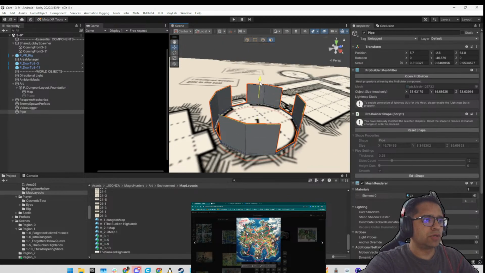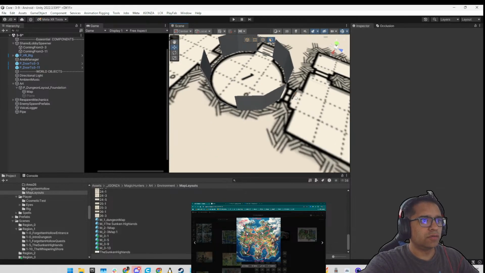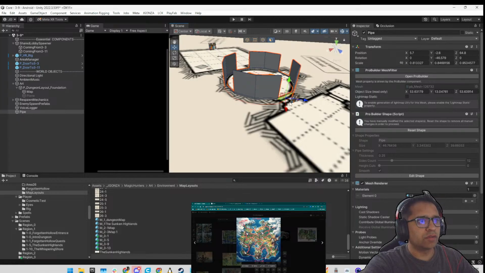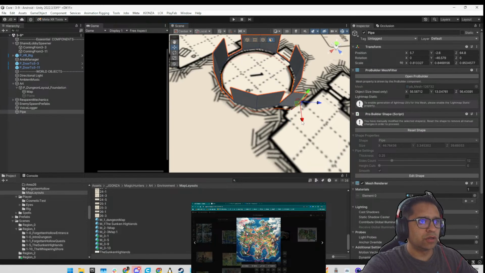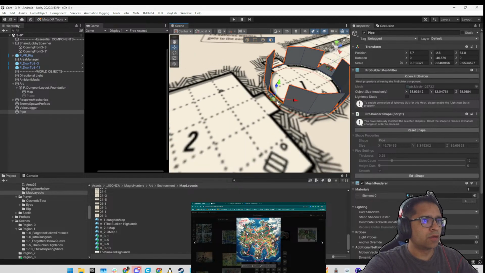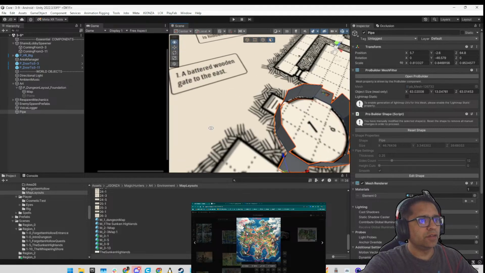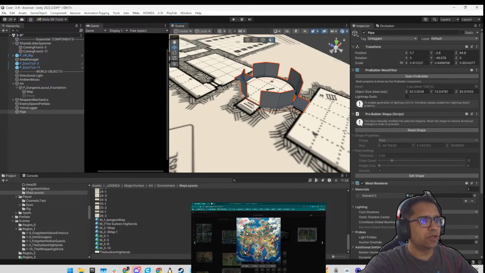Oh, there we have walls. Now we just, the idea is I'm gonna create more rooms this way.